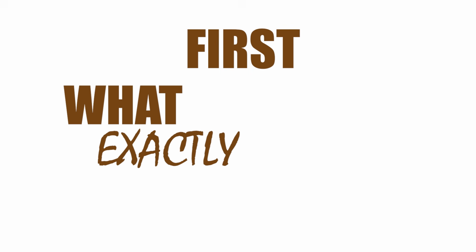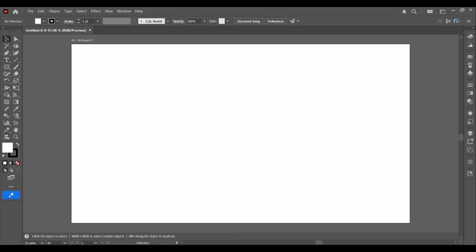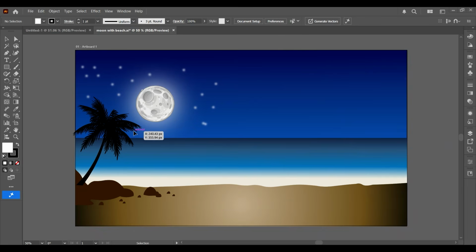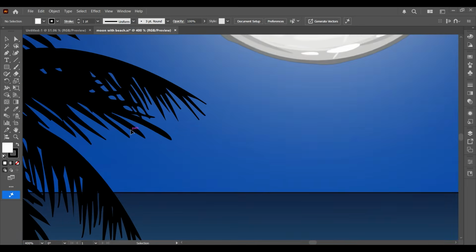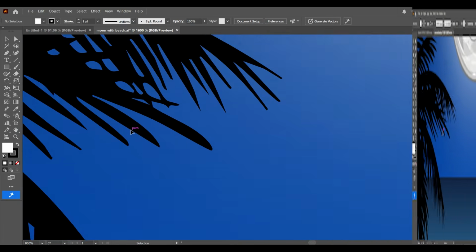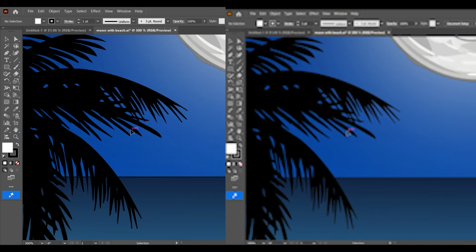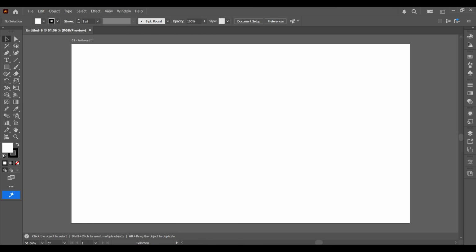First, what exactly is Adobe Illustrator? Despite the name, Illustrator isn't mainly used for drawing illustrations. But what are vectors? A vector image is made using mathematical paths instead of pixels. The biggest advantage? You can scale it to any size without losing quality. Unlike photos, which are bitmap images made of pixels and have fixed resolutions, vector graphics always stay sharp. And yes, you can still use regular images inside Illustrator.